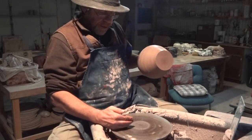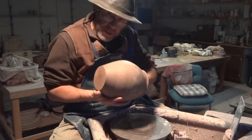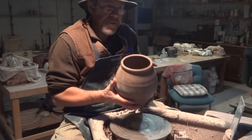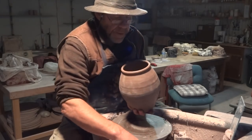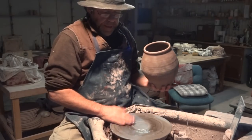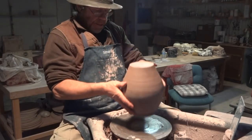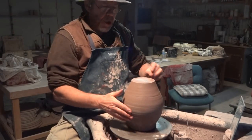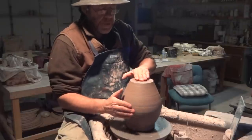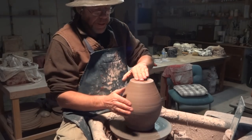If the pot does come off the wheel, it's just an opportunity to pick the pot up and feel it — and you need to do that when you're trimming. You're not going to be able to just put the pot on the wheel head, fasten it down, and trim it from A to Z without taking it off once in a while, just to feel the thickness through the foot or through the wall.